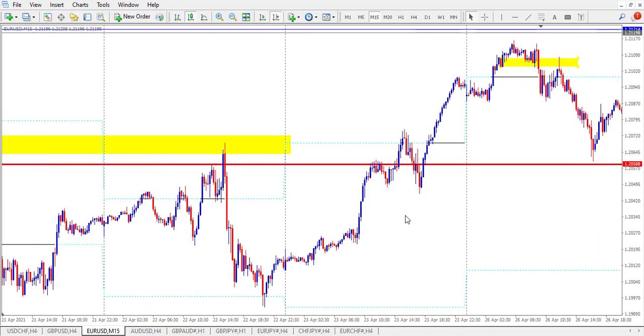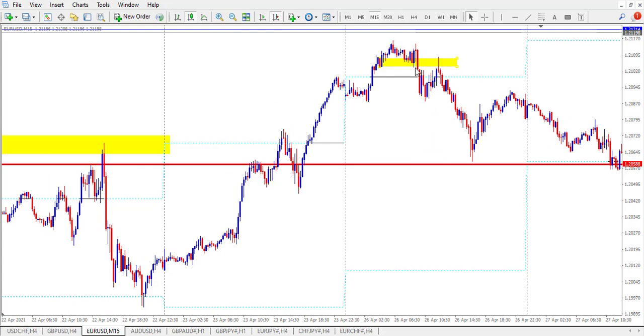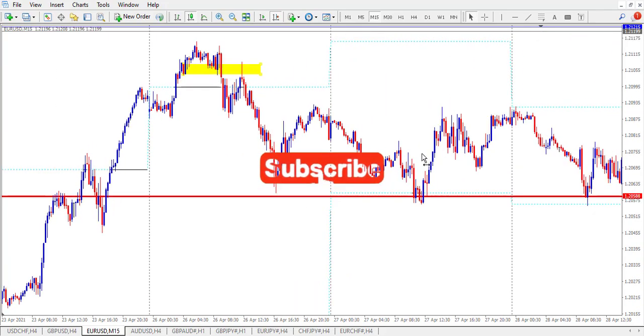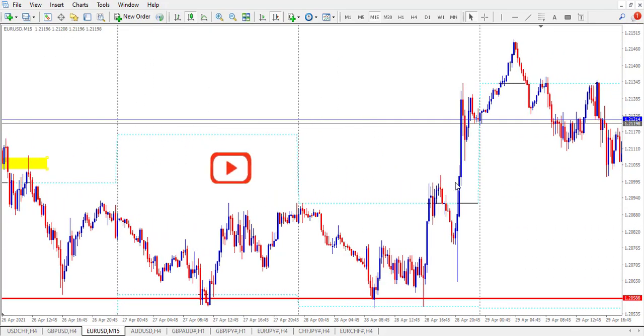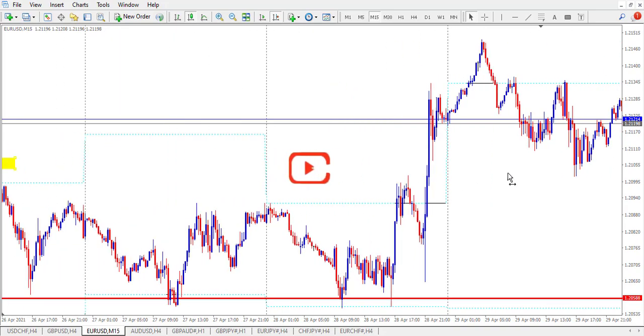So guys, let me show you again, this is a breaker, this is M15. You can be finding these breakers on any time frame, from monthly time frame to the M1 time frame. It actually depends on what you trade or how you trade. So this is a breaker, yellow box, price broke it convincingly, came back and retested the breaker. So you just enter on the retest. This is how you trade the breaker.